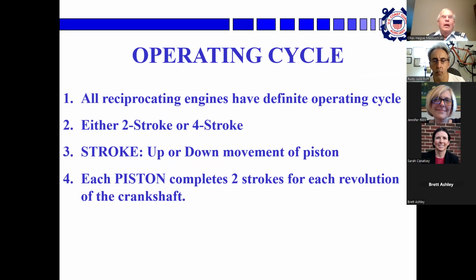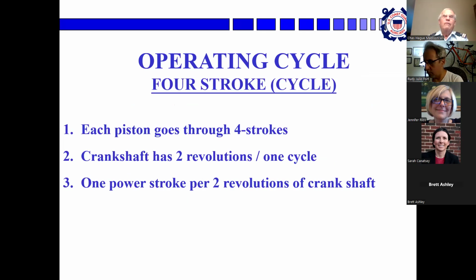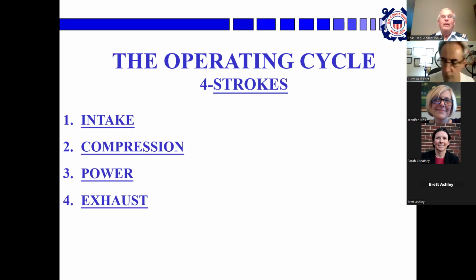It didn't work. Okay, all reciprocating engines have a definite operating cycle. There are two of them, either two-stroke or four-stroke. One stroke is one up or down movement of the piston. Each piston completes two strokes for every revolution of the crankshaft. So the piston goes up when the crankshaft turns up, and it goes down when the crankshaft turns down. In a four-stroke operating cycle, the piston goes up or down 4 times for every power stroke. So the crankshaft revolves twice for one cycle. So 1 power stroke for every 2 revolutions of the crankshaft. We're going to talk about that in a minute.